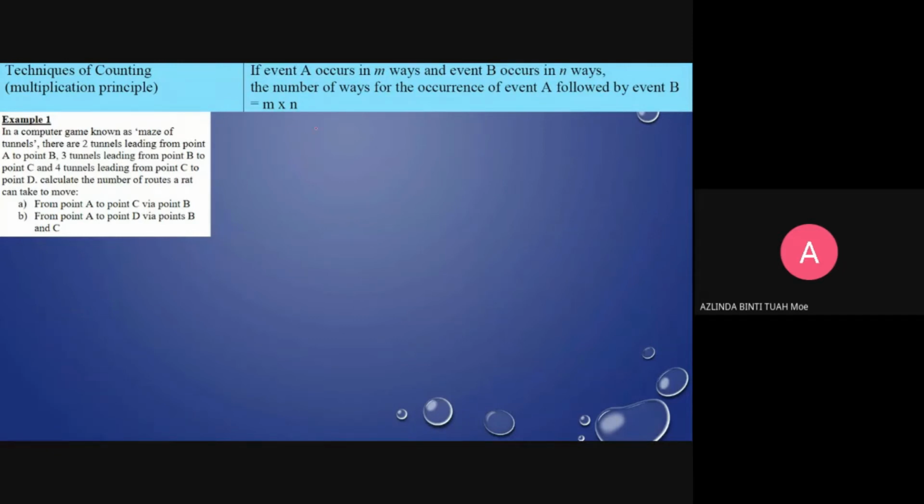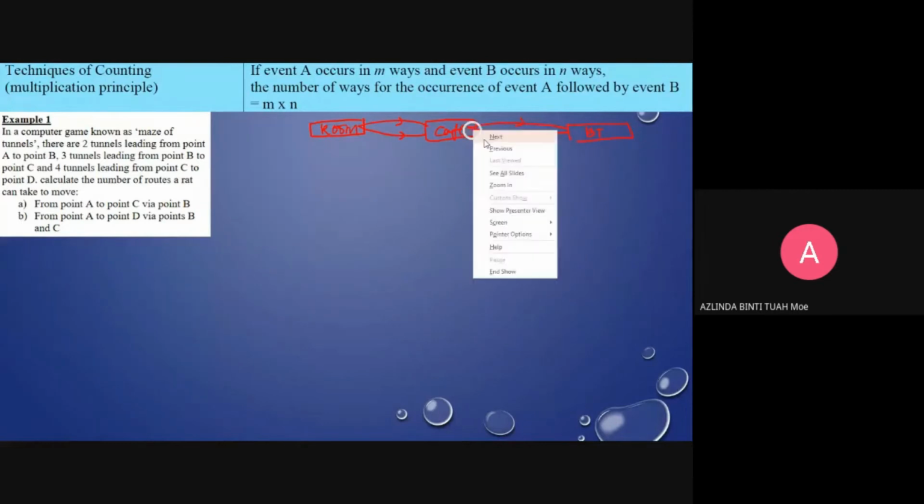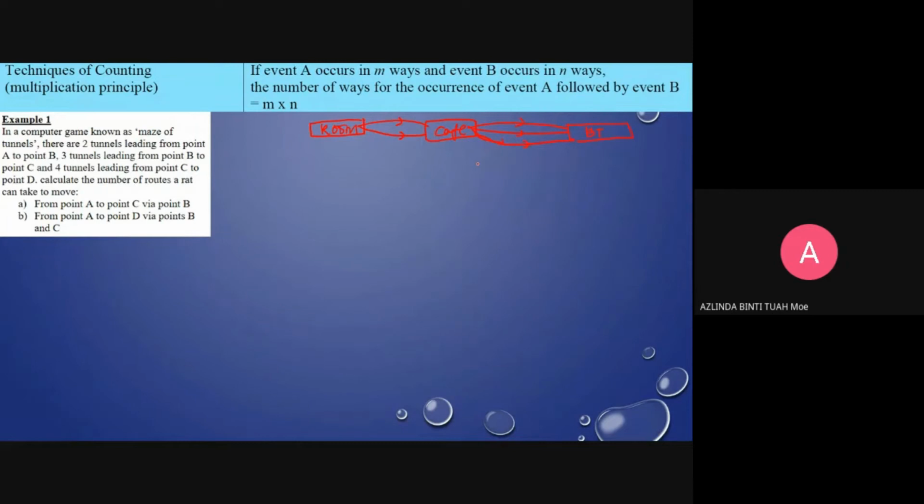Okay, let me show you an example. Let's say from your room to cafe to BT, bilik tutorial. Okay, katakanlah dari bilik ke kafe kamu boleh lalu jalan ikut wing kanan dengan wing kiri kan, kamu boleh turun 2 tangga. Ada 2 tangga di hostel. Ada 2 jalan. So from kafe pergi ke BT, kalau yang lelaki tu banyak, boleh lalu kafe eksekutif, boleh lalu depan MP. Dia boleh singgah ke Padang dulu. So banyak jalan kamu boleh lalu. Dia kata kalau ada 3 jalan dari kafe pergi ke BT. So soalan dia akan tanya, find the number of ways for the occurrence from room to BT.